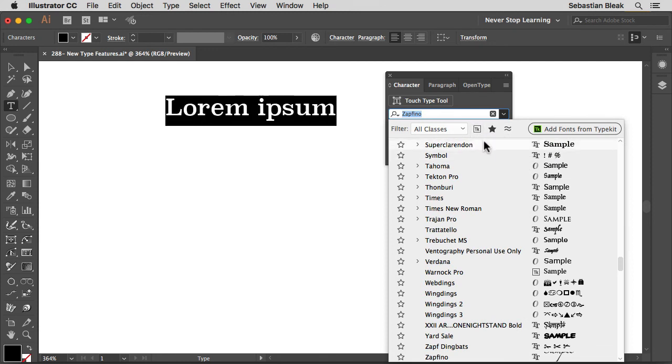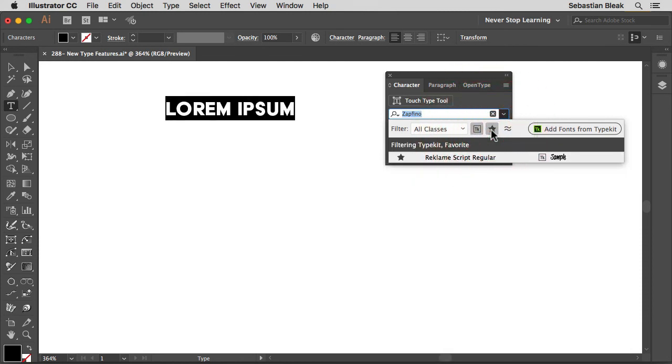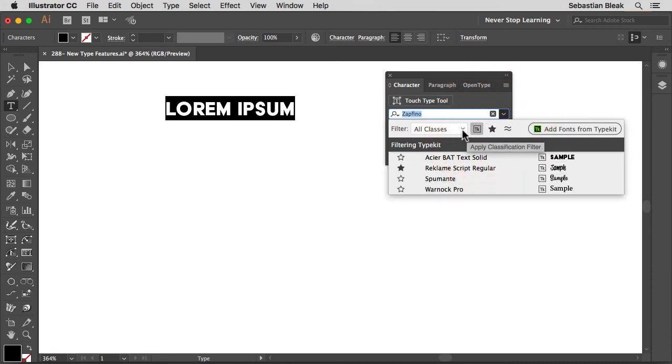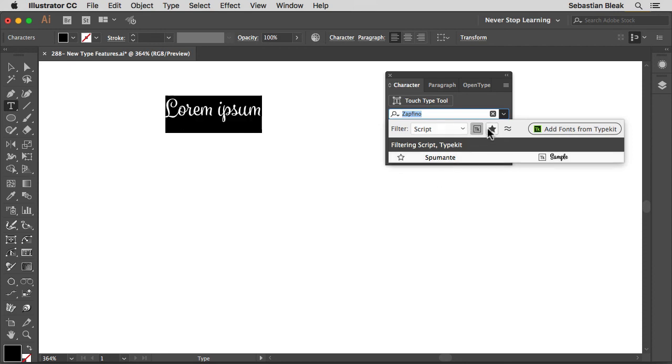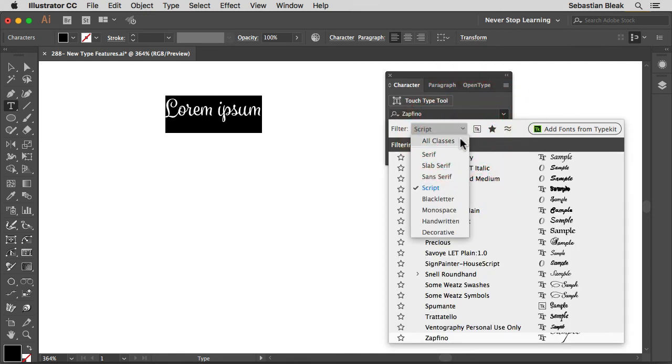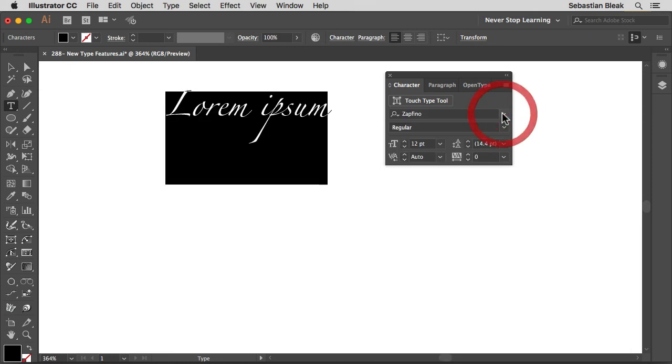The cool thing is you could actually use them in combination. So if I just do Typekit, there we go. Now it shows me all the Typekit fonts. Here it's all my favorite Typekit. And over here I could do, let's say, a script Typekit. So you could use them in combination to get really specific and find the exact font you're looking for. I just see this as a really good time saver, so I'm pretty excited about it. All right, so let's get this guy out of the way.